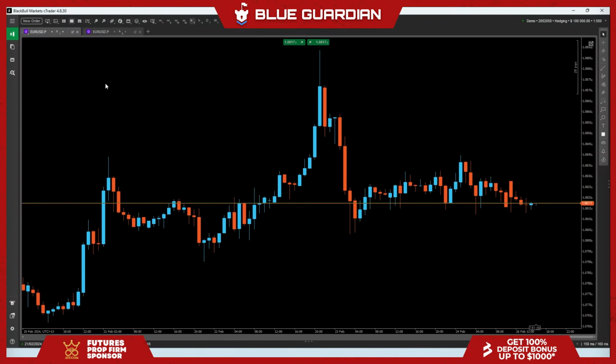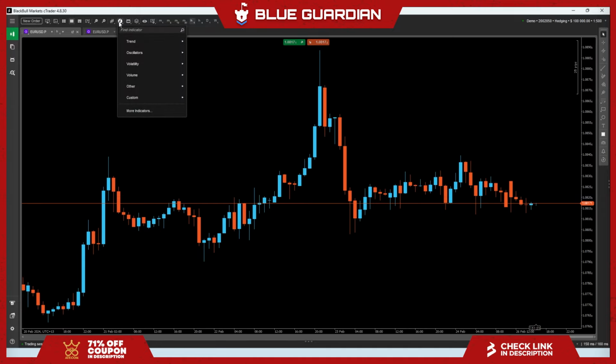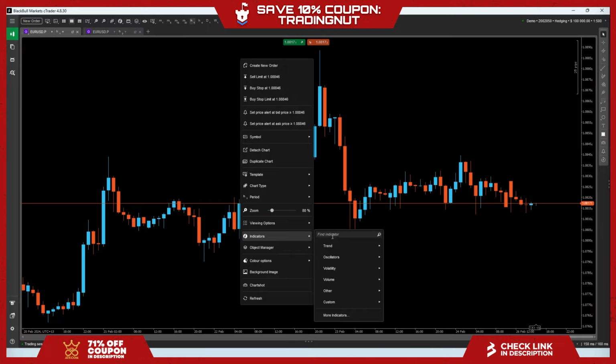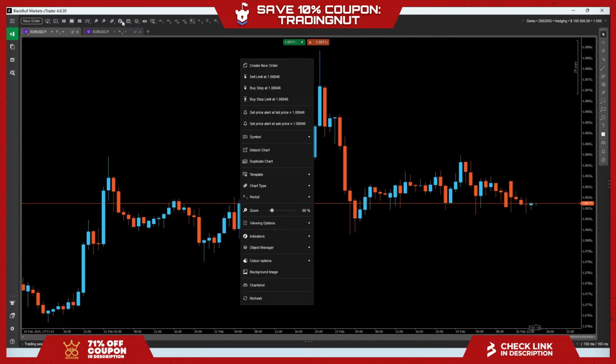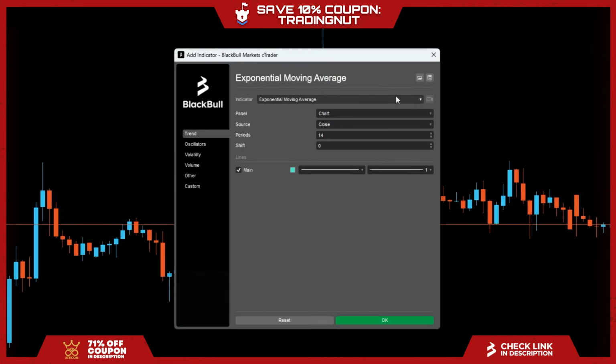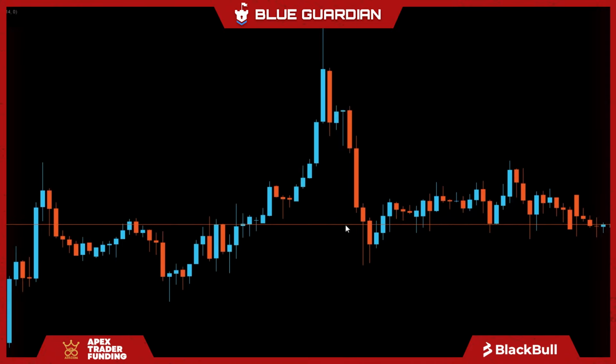So we've got our chart here. We're going to add a moving average indicator to this. So we can go up here or we can right click. It doesn't matter. You can do either or. So indicators are listed here. You can search in that drop down menu as well if you wanted to, or you can go up here and just go and do the same thing. So we're going to find a moving average, in this case an exponential moving average. We can change the settings here, colors, etc. So let's just go OK.